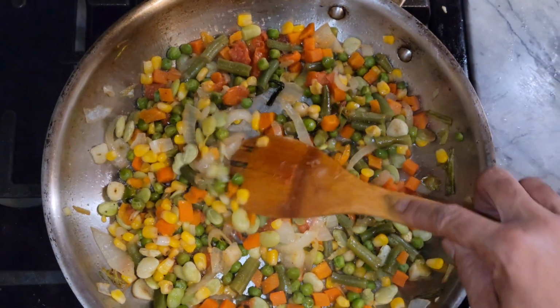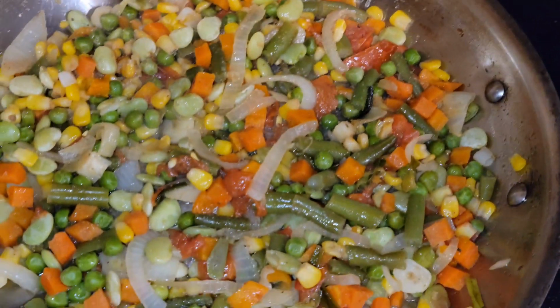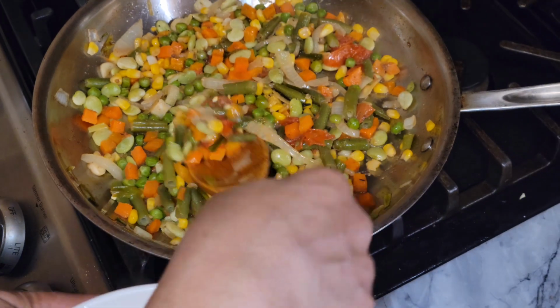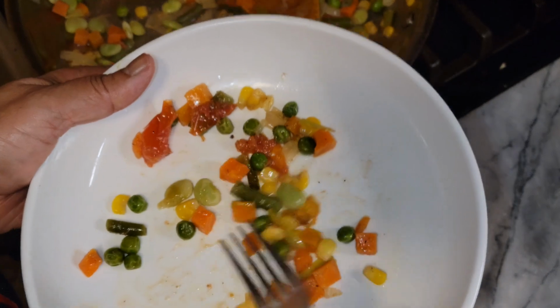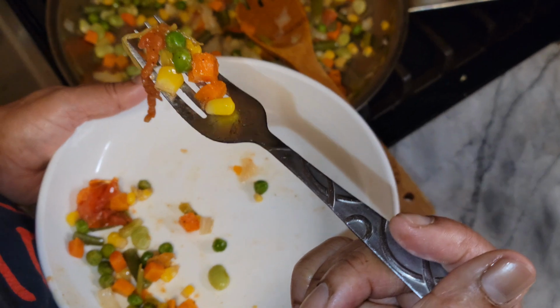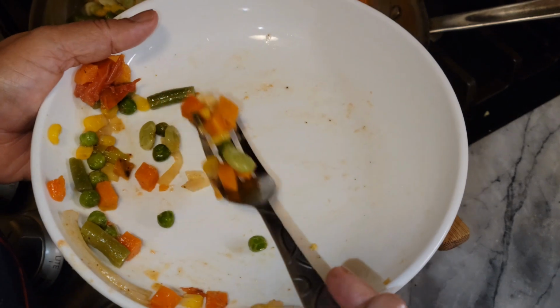Let me remove the cover. The vegetable is cooked and we are waiting on the chicken. Let me have a taste. It's gonna have a small amount. I know it's hot. Let it cool off a little and then I'm gonna taste it. It's hot, I have to blow it. Delicious, delicious, delicious. It's very good.